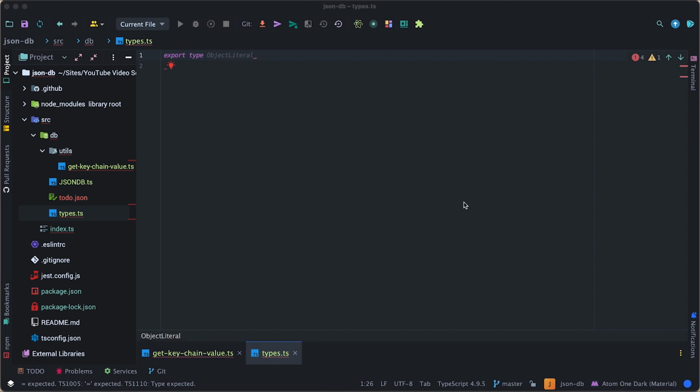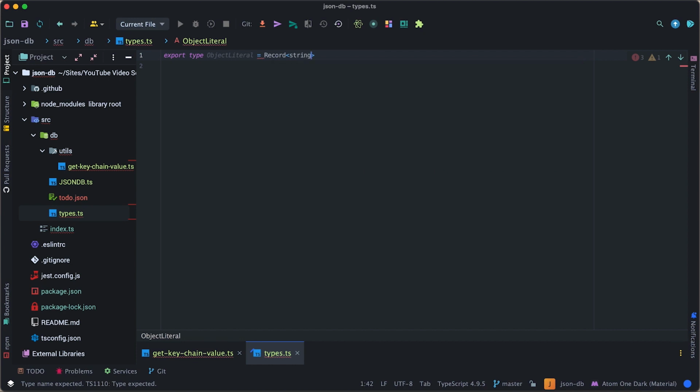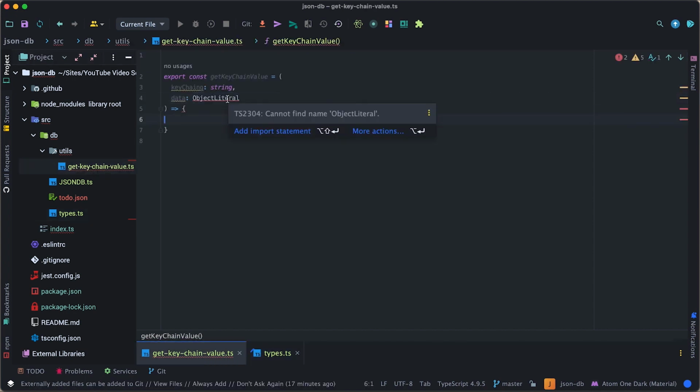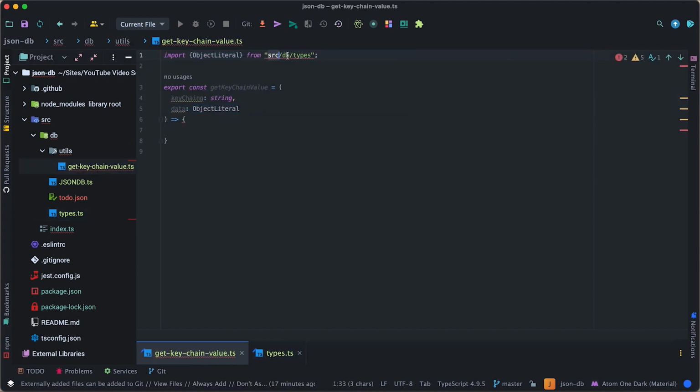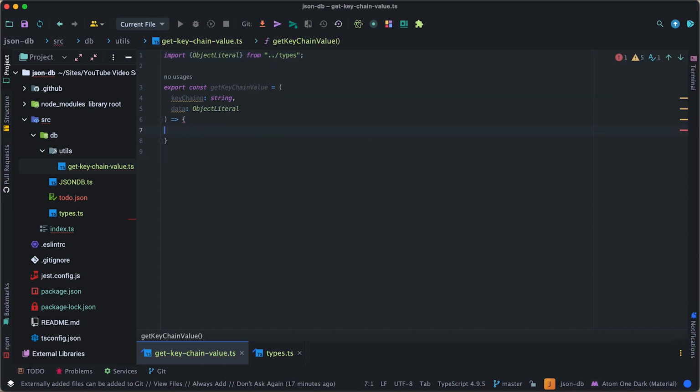The object literal is simply a record of string and an unknown value. We don't know what value we're going to get. So back here, we're going to import the object literal. I believe it's 2 steps back. And we don't know what we're going to return, so I'm going to say unknown. It could be nothing, it could be something.